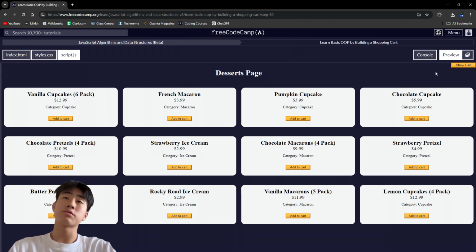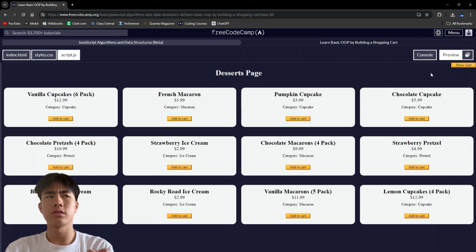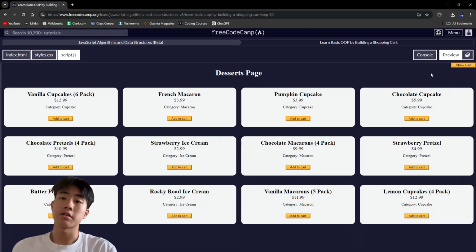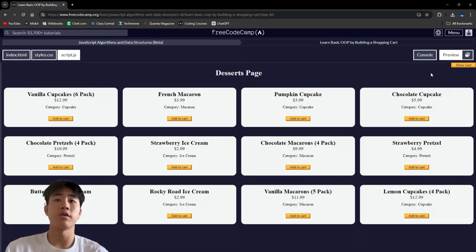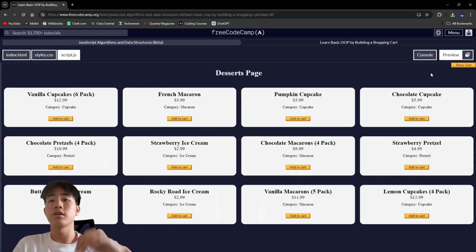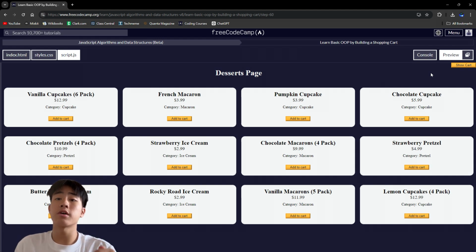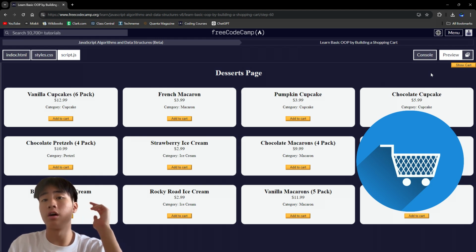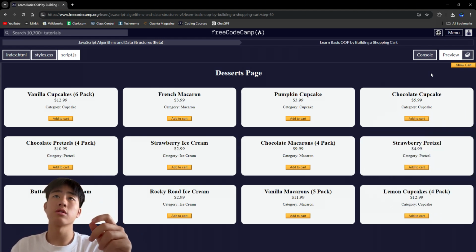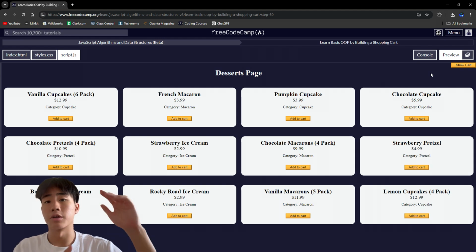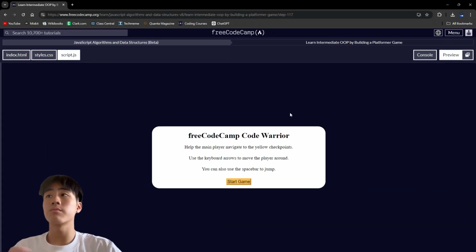Alright, so basically in this project, what I've learned about is the so-called object-oriented programming, where you group different code into a big group, into a class. And in this project, the big group is the shopping cart group, the shopping cart coding. So I learned how to group that code into a shopping cart class. It's like a big group. Alright, moving on to the second project.